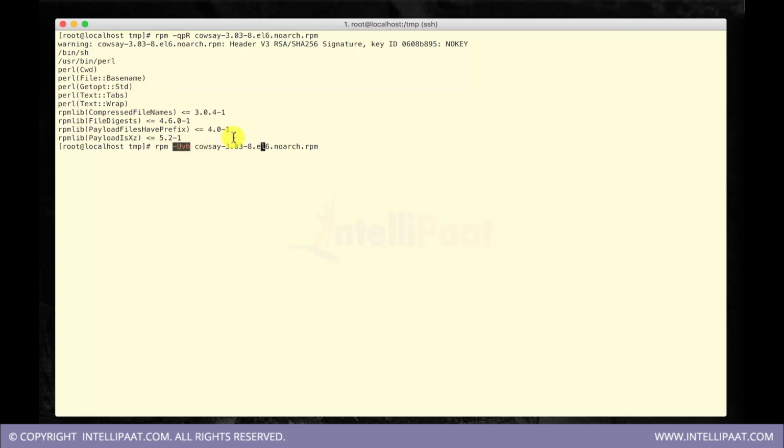This is more useful in Linux when you have to upgrade a kernel. In the case of a kernel, you don't want to take risks, and you don't want to just uninstall a kernel and install a new one. So in that case, you do the upgrade. That keeps the existing one. You can go back to it whenever you want. You can roll back the changes, and that's where you mostly use the -Uvh command. If you go through the man pages, you can learn other important uses of RPM, but for now this is enough for installing, uninstalling, and doing other stuff.